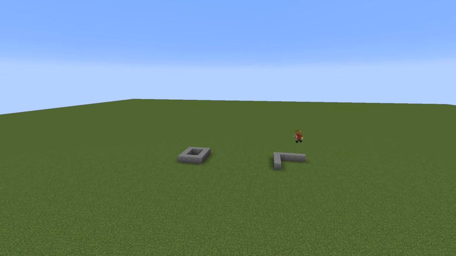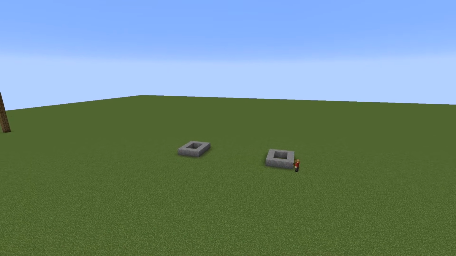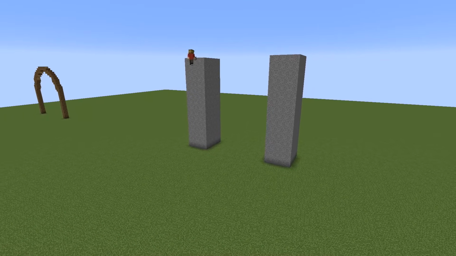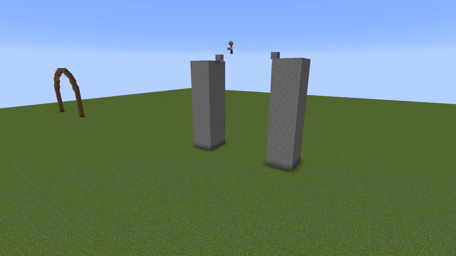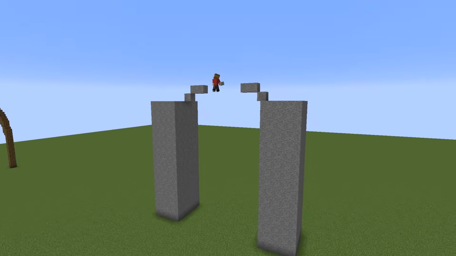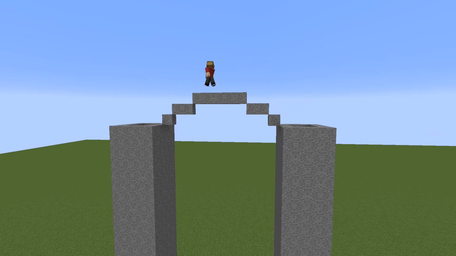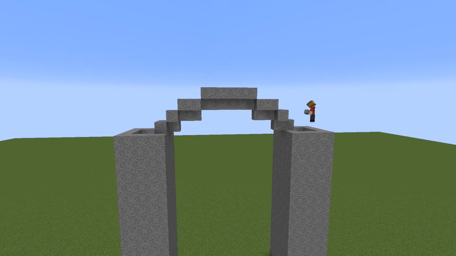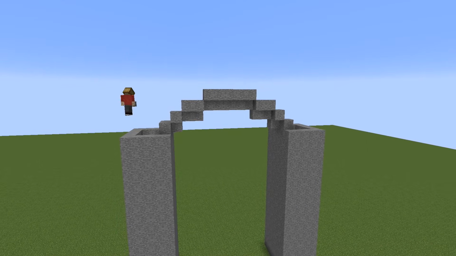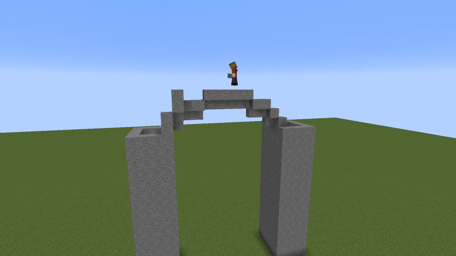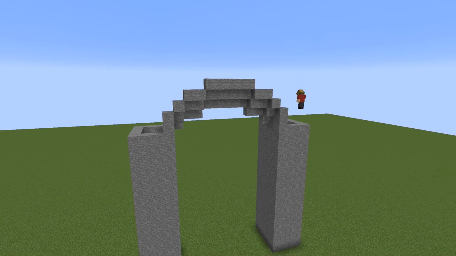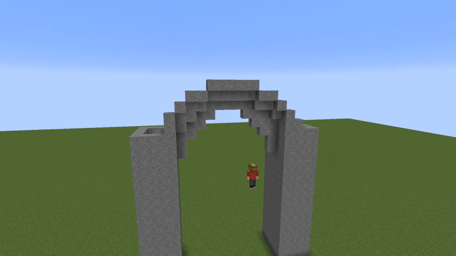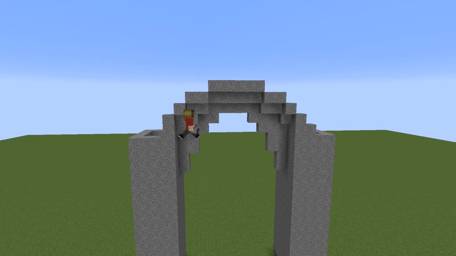So now I want to show you the application of an archway and what I've been showing you in practice. So I've made 2 stone columns, and I'm going to be doing an archway over the top, and at the end you can see what it's going to look like. So I'm making arches one over the other. So at the start I'm just making very simple arches with just a simple 1 block difference between them, as you can see. But now I'm going to go back under it and change that bottom layer and elongate it down. And I'm going to be constantly editing all of these arches to get it right, and using cobblestone, staircase and half slab as I have been before to try and get the best possible result out of these arches.